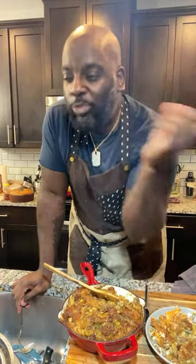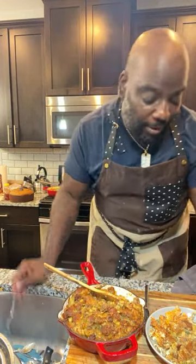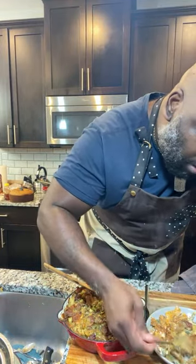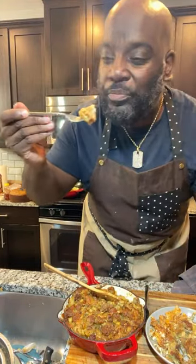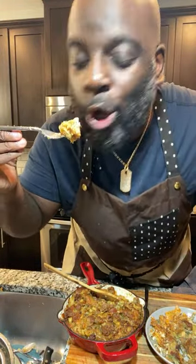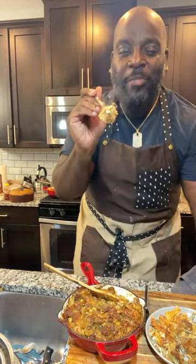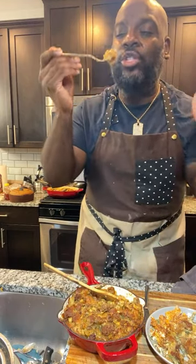This is not traditional dressing. But God damn it, it's amazing. Oh my God. You gotta try it. You have to try the sausage and the croissant stuffing.